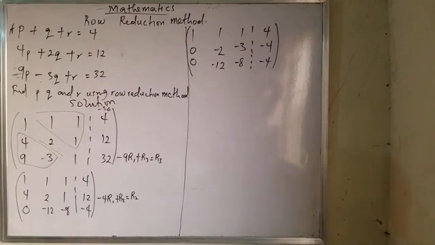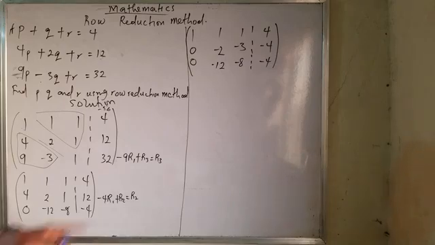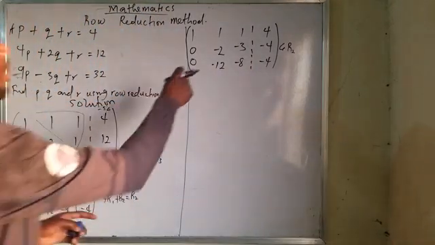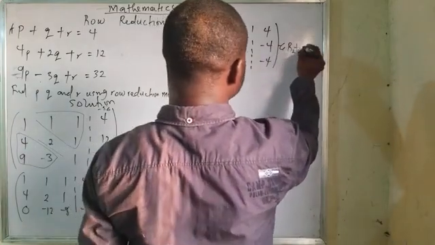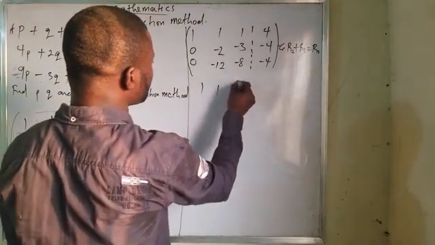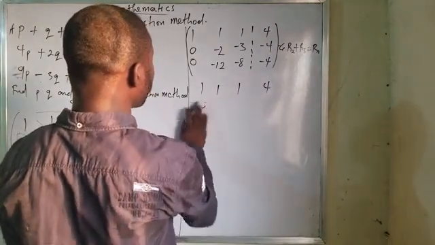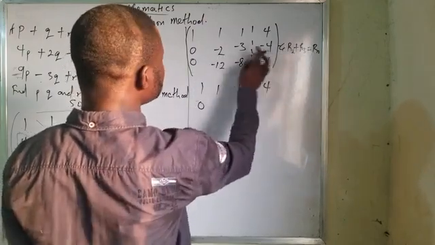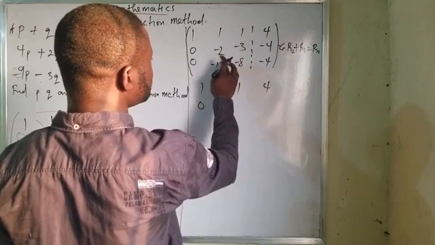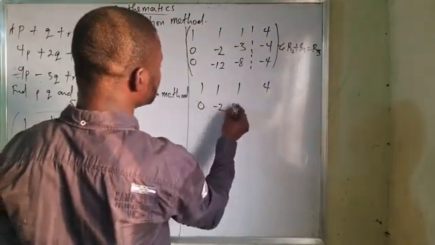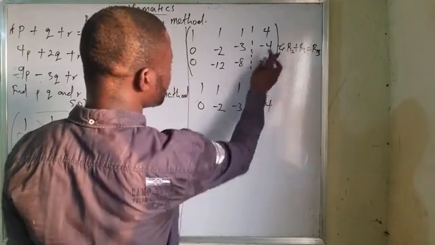I can now say that 6 R2 plus R3 equals R3. Let me put minus because there is minus-minus here — minus 6 R3, 2 plus R3 equals R3. Which I can now say that 1, 1, 1, 4, and 0 equals R2. Now 6 R2: here will become 0, here will be 6 times 2 which will be 12. Equals to R3. Don't make a mistake — equals to R3. Minus 2, minus 3, and minus 4. Don't forget, equals to R3.